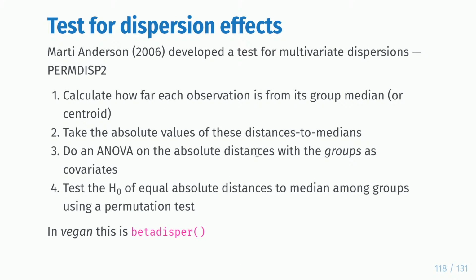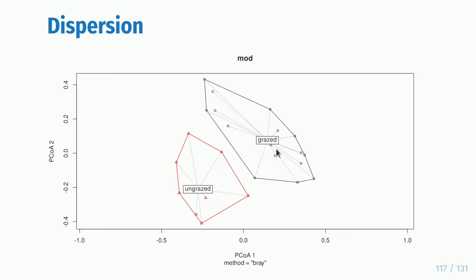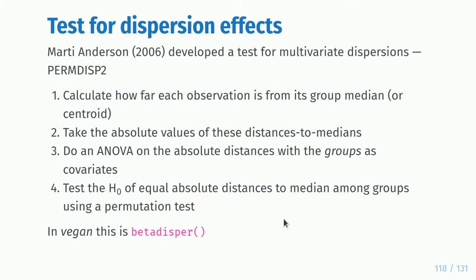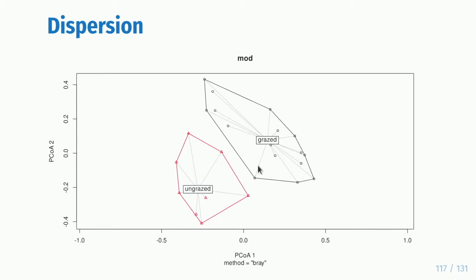Okay, we can take those distances, we take the absolute values, because some could be going in this direction and some could be going in this direction, so we don't care whether they're positive or negative in that sense. We just want the absolute values. And then what we would do is just do an ordinary analysis of variance on those absolute distances within groups. So if you have a group that's got larger absolute distances, i.e. larger grey segments on average, if the average length of those grey segments is higher in one group than the other, then that can tell you whether you have a dispersion problem, a difference in dispersion.